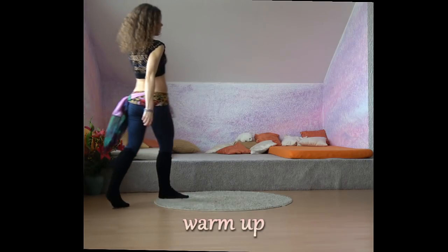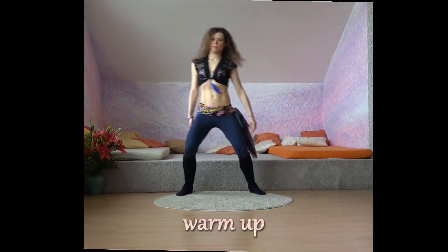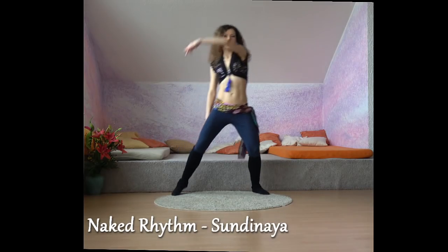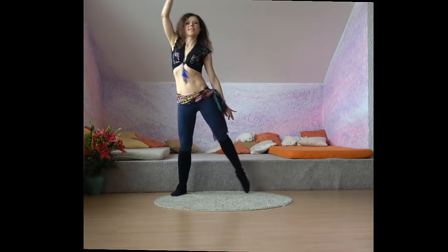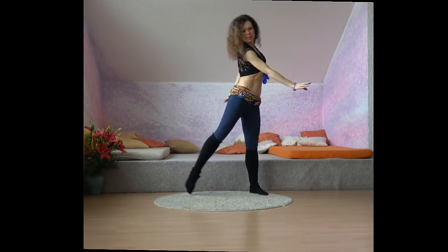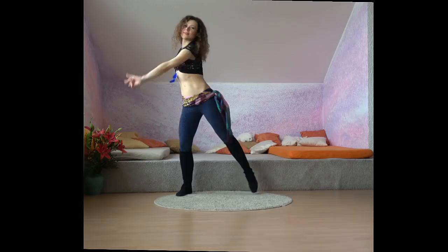And we're going to start our warm-up by stepping side and touch, nice and easy, to the heartbeat of the music. And we're going to take the arms with it, opening with the arm overhead to the side. Make the motion big, energies through the fingers. And let's twist the upper body back, letting the arm just naturally fall with the upper body.